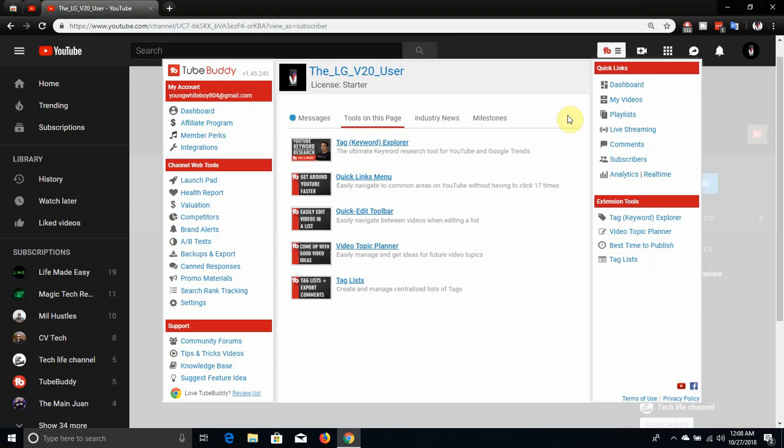So yeah, TubeBuddy is great. If you don't want to pay for TubeBuddy, like I said, you can use it for free forever and use the free features that it offers. It offers a lot of free features, guys. But if you want to get more features and benefits, you can get a license upgrade, pay for it every month if you want to. I don't know how much the licenses are, to be honest with you.